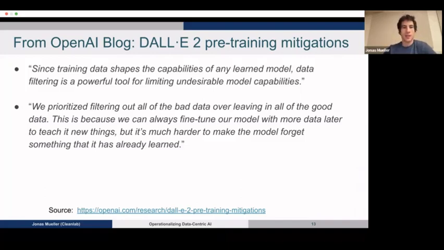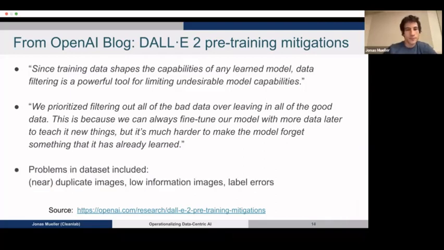It's deeply embedded in the model. Whereas you can always add extra data during fine tuning to continue improving the capabilities of your model. So if you accidentally threw out some good data in the initial pre-training phase, it's okay.